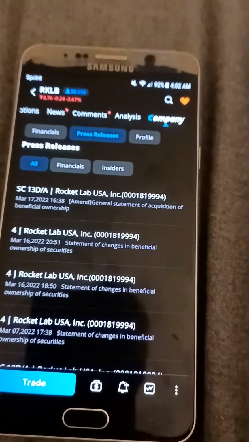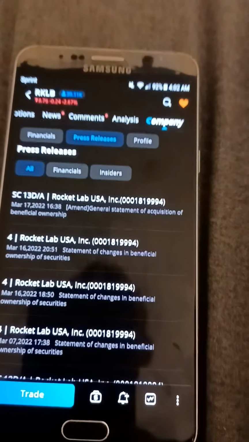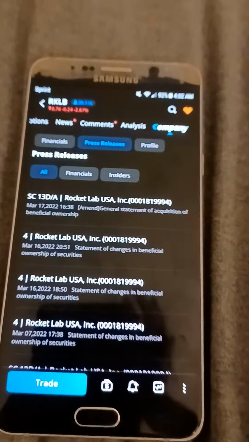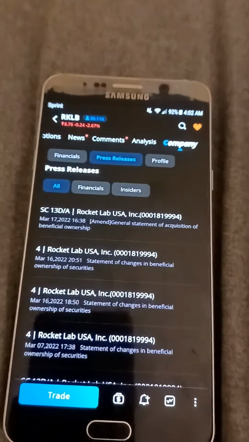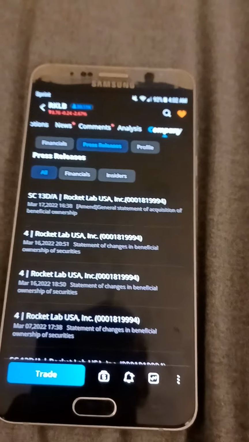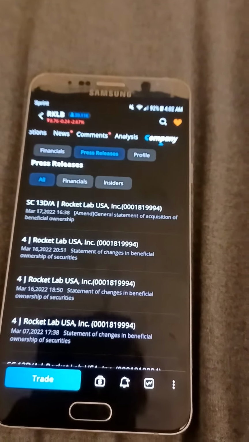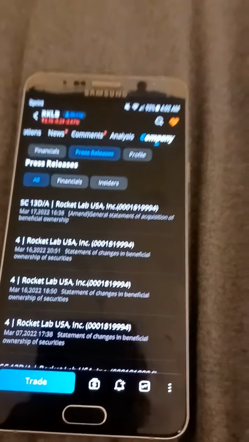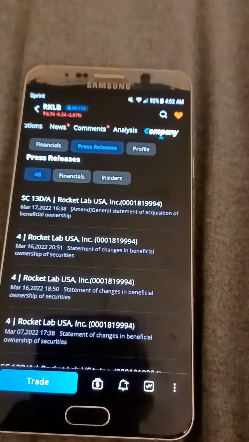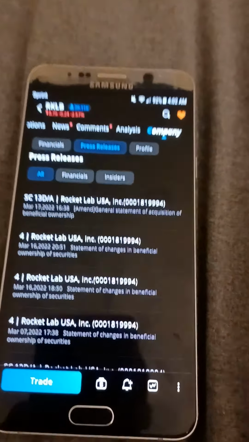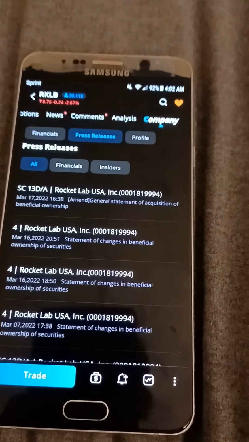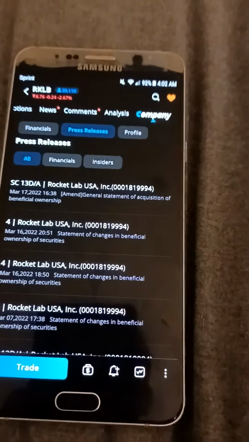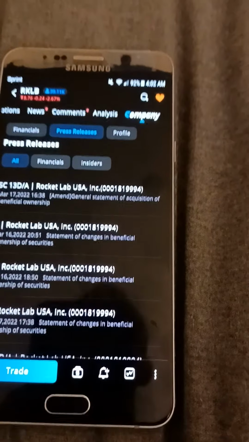But what you do want to check, and this stuff takes time, I skim through hundreds of SEC articles looking for the pieces of information that I'll know it when I see it. But if they're progressively spending less and less and less, that's a bad sign. If they're starting to increase their R&D and their revenues are slowly starting to increase, that's a good sign.